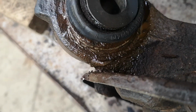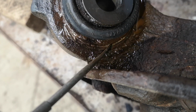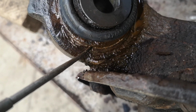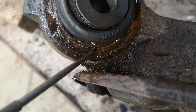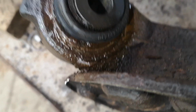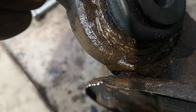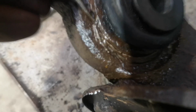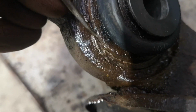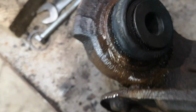Right, I don't know whether you can see that or not, but this line here, it looks like it's actually coming out of the groove there, so it might be working. Let's see. Well, that looks like it. That's definitely coming out of that groove. Just gently work it, I think, with a bit more oil.